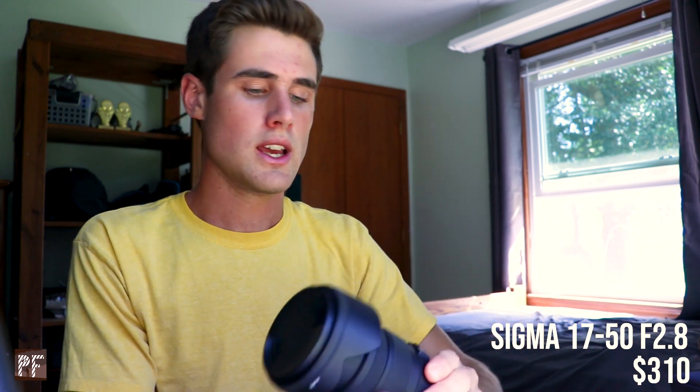I've switched lenses to the 18-55 so you can see the difference in quality between that and my new lens. This is the lens I use now — the Sigma 17-50. It's a 2.8 aperture and it's a constant aperture, which means it's not going to go up when you zoom in, which is awesome. You can be filming at 2.8 getting a nice wide angle shot, or you can zoom in to 50 and all of a sudden you've got a good B-roll lens because you have that tighter focal length and a shallow depth of field.